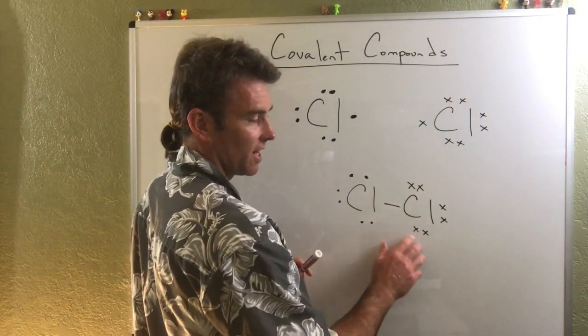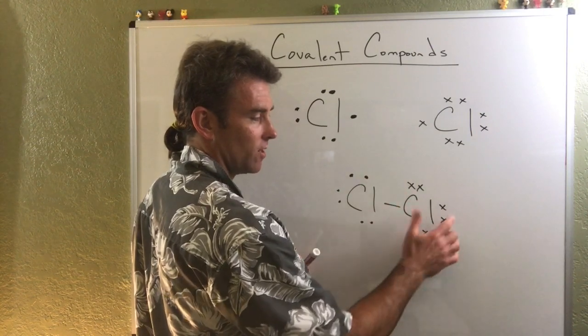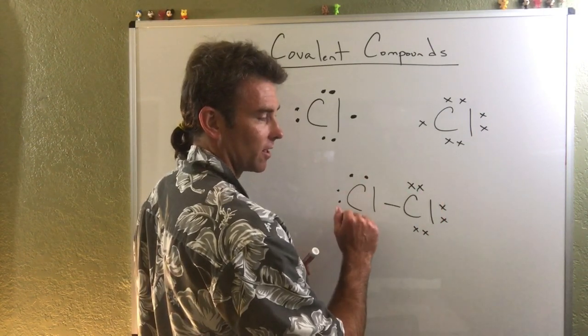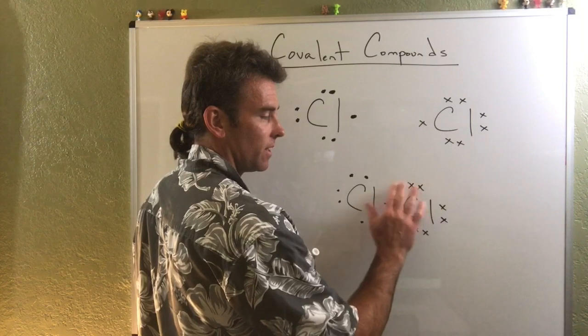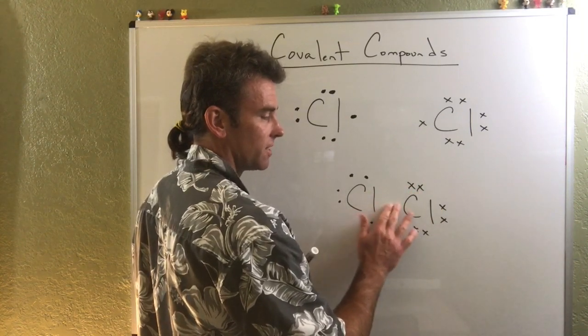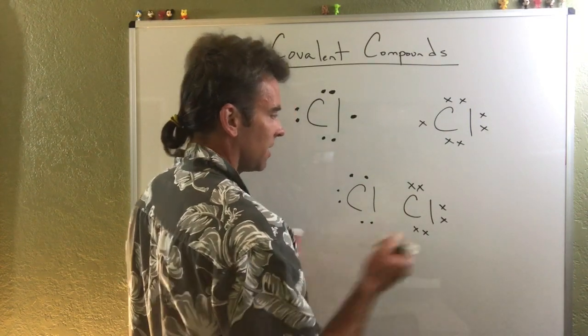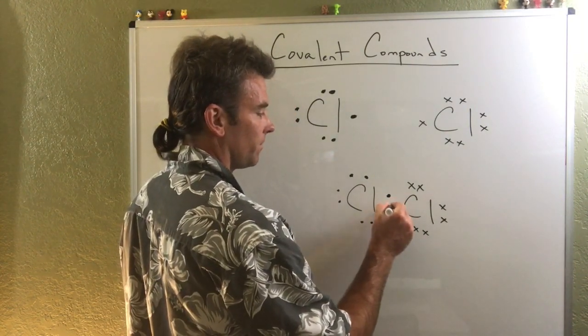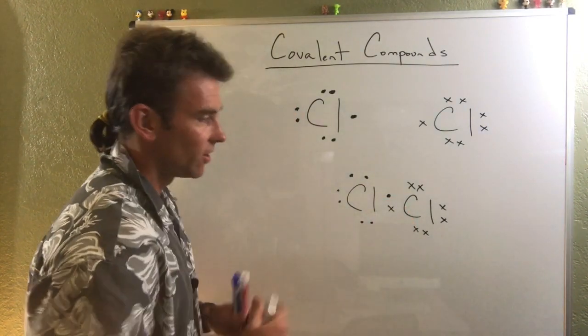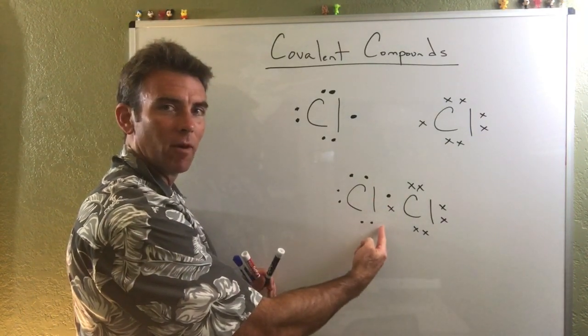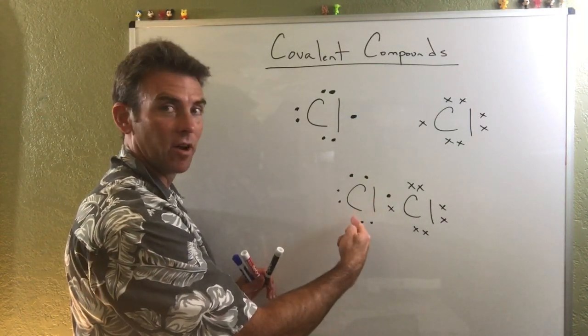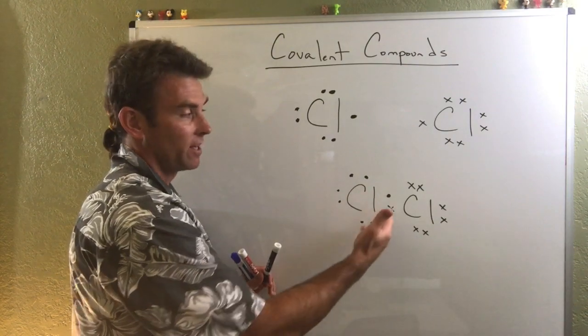I should mention that oftentimes it's not important that you keep track of what electrons belong to what. So let's do this first, just so you can see that the situation is no different. Right? I still have a single covalent bond that I could represent that way without just drawing a line. Doesn't matter which way you do it.